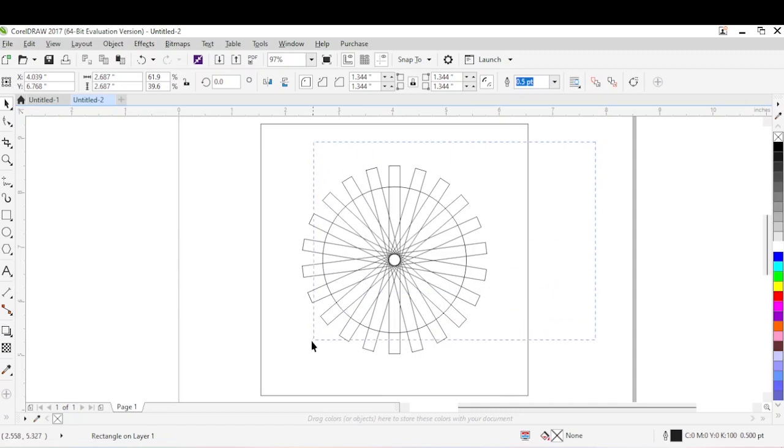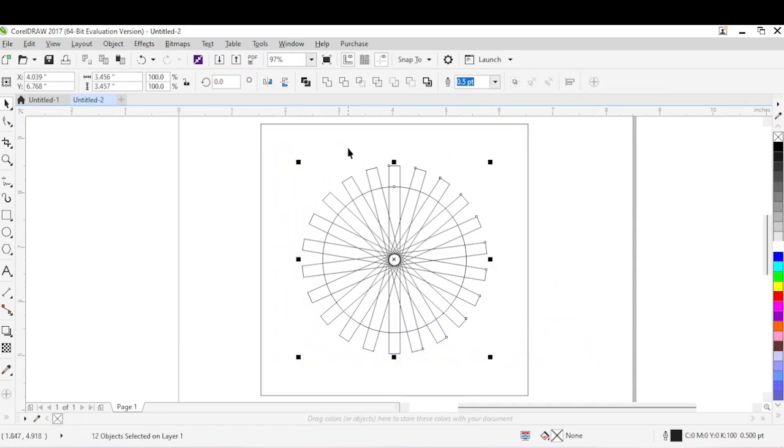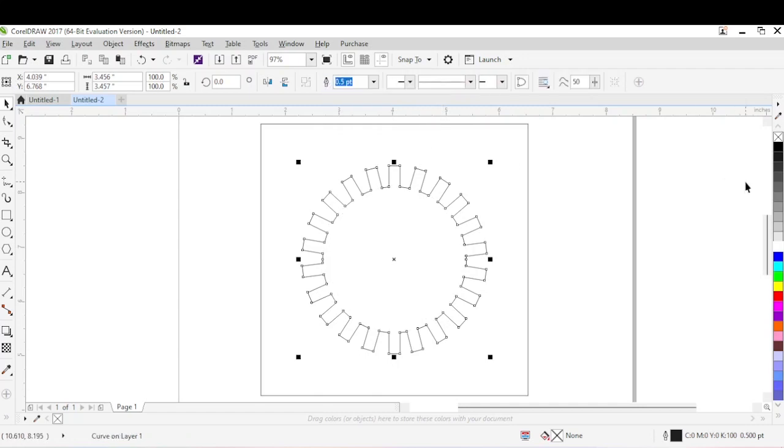So I'll select everything, the whole object. Then you see this one appearing. No matter the version you're using, just try and trace it under this bar here. You see weld. Click on this. This is the symbol for the weld. I believe you see it in the version of CorelDRAW you are using. Just click on weld, and you see that we have the desired shape now.